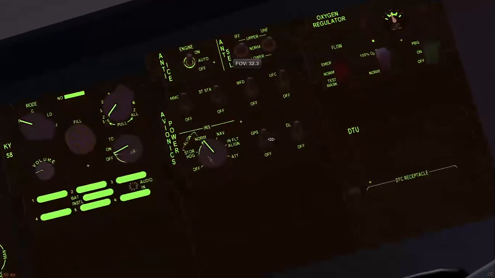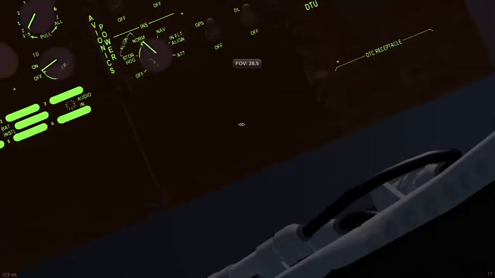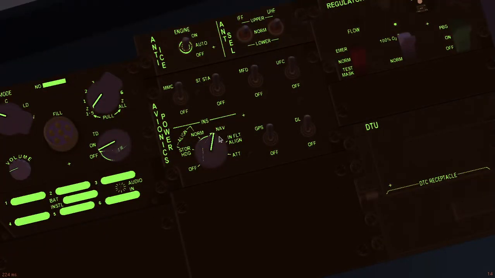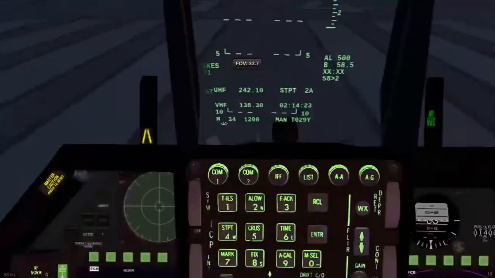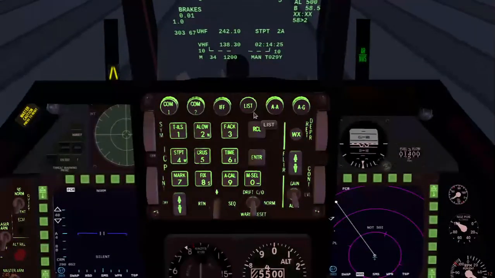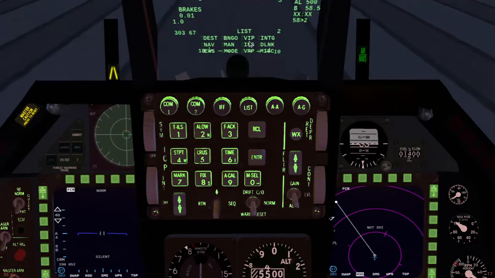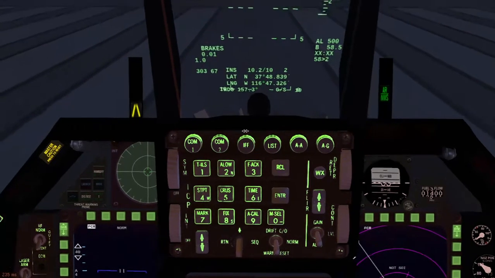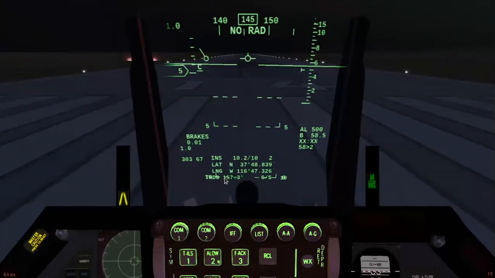Now let's move the inertial navigation system switch to the nav position. We're able to see the inertial navigation system page in the DED, and we see our current position, our current ground speed, and here's the true heading.